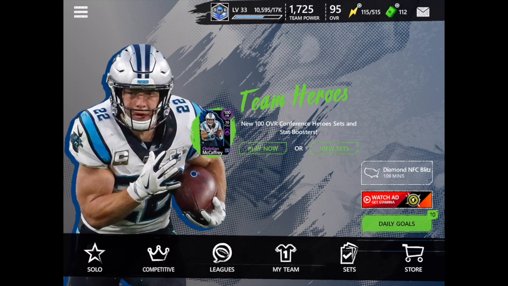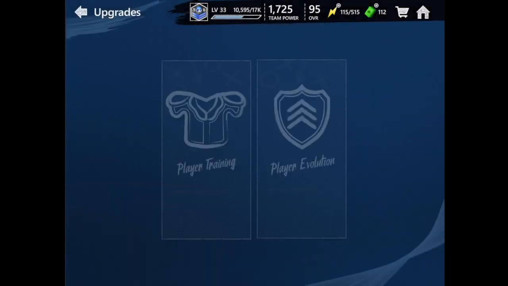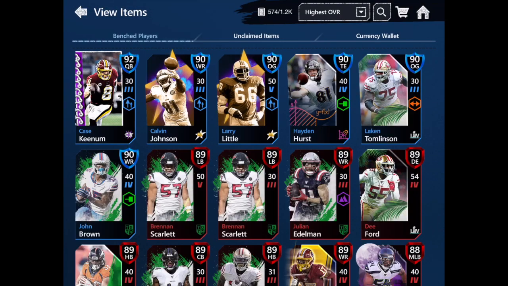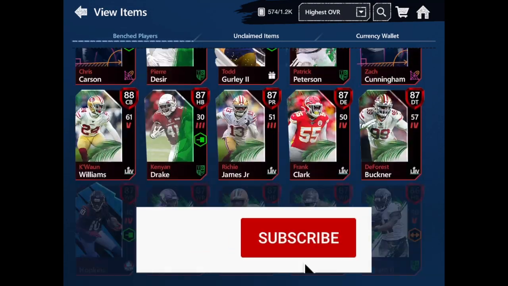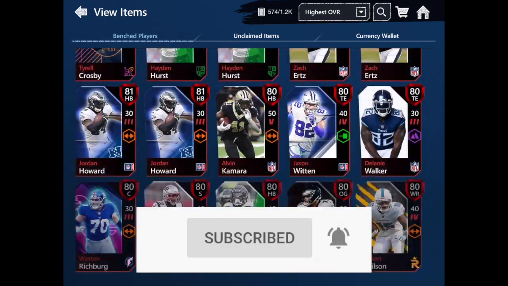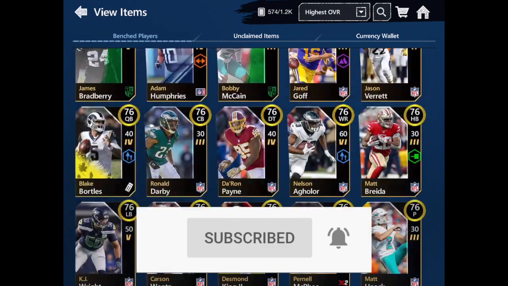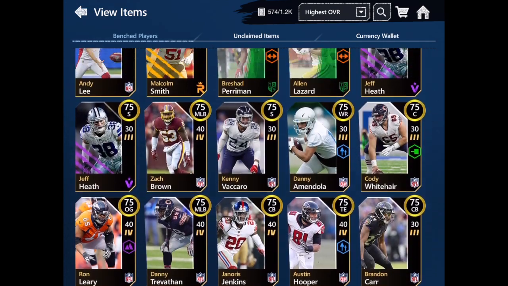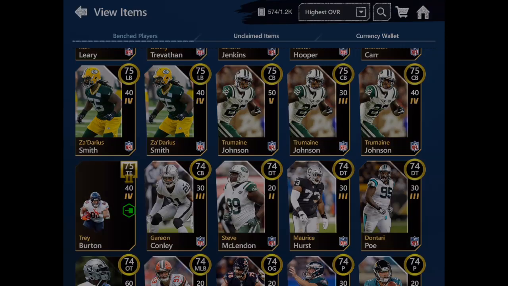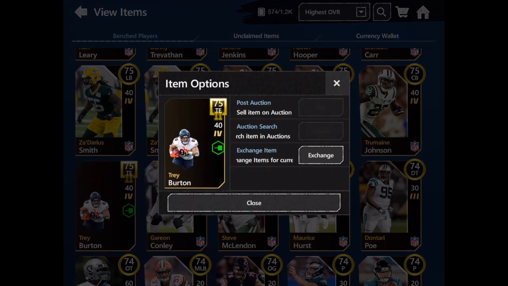Hey guys, welcome back to another video. Today we are in Madden Mobile again, and I have a really cool card to show you guys. If I go into my items, I can show it to you. It is right over here. See if I can find it. There it is. So we got a 75 tight end.